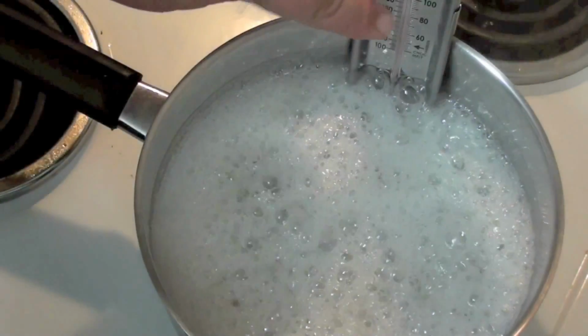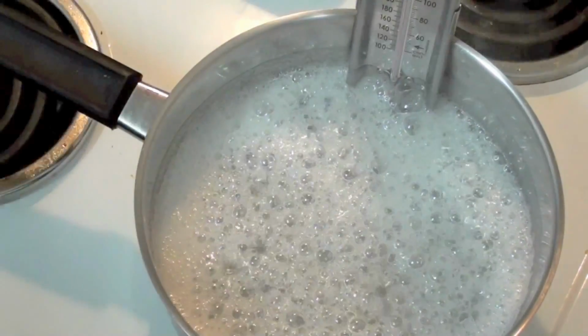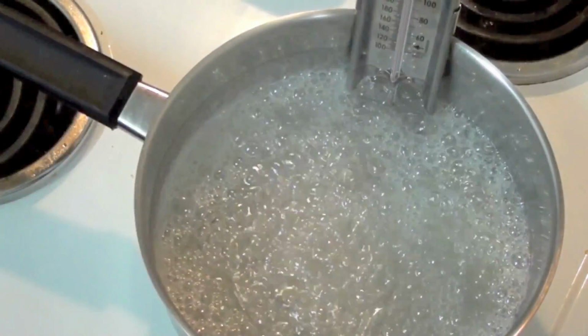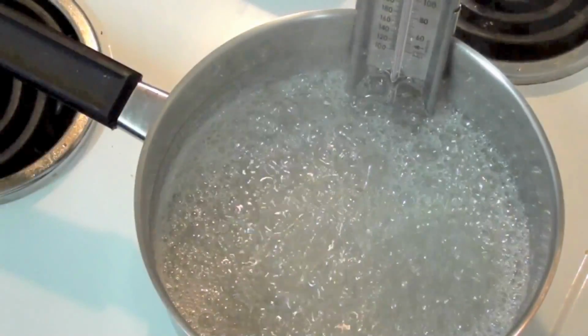Okay, so using a candy thermometer, we're going to let this go to 120 degrees Celsius or 240 degrees Fahrenheit. Once this gets to 120 degrees Celsius, we're going to start doing the egg whites in the whisk until soft peaks form. And this we're going to let raise up to 140 degrees. As soon as it hits 140 degrees, we're going to take it straight off.